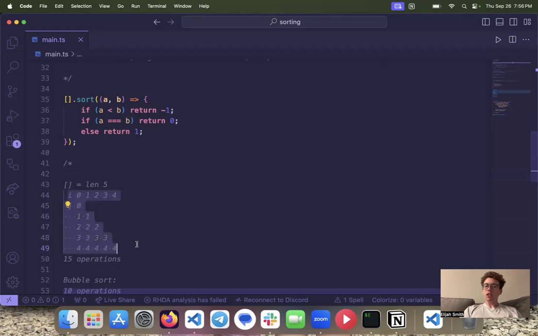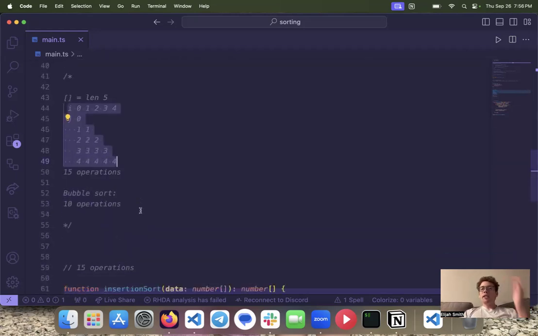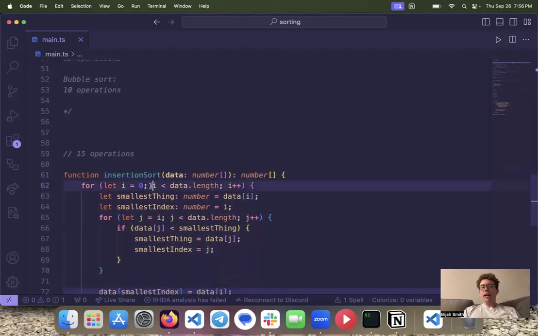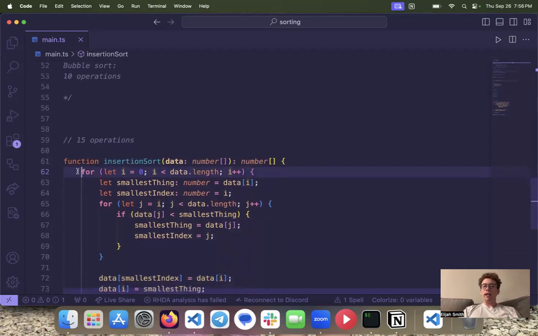But we need a general way of comparing two algorithms for any arbitrary input. It might be that our algorithm has some optimizations in it where in some cases it might run really fast. Like we find some really cool scenario, or our array is already partially sorted. And so it's not actually going to do 15 operations every time. And so instead what we do is we quantify algorithms based on the size of an input.